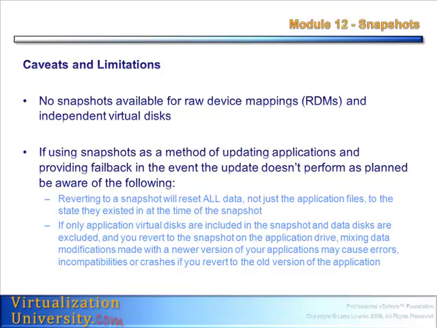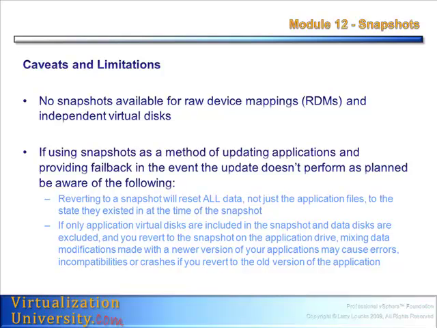Okay, and then also if you're using snapshots as a method of updating applications and providing failback, be aware of a few things. First of all, resetting the snapshot will reset all data, not just the application files. We're taking this entire virtual disk back to the state at the time we invoked the snapshot. And not only that, but the memory state of the virtual machine in many cases as well. So anything that took place after that time will be lost.